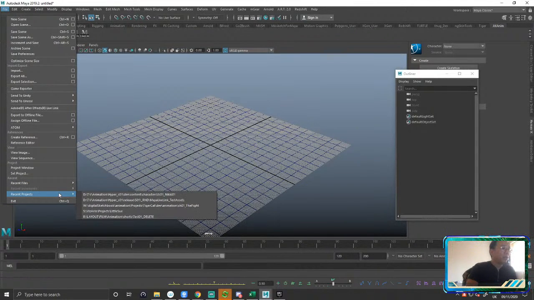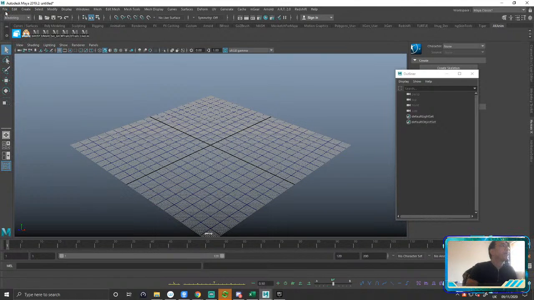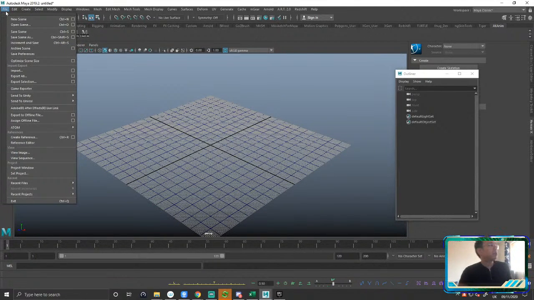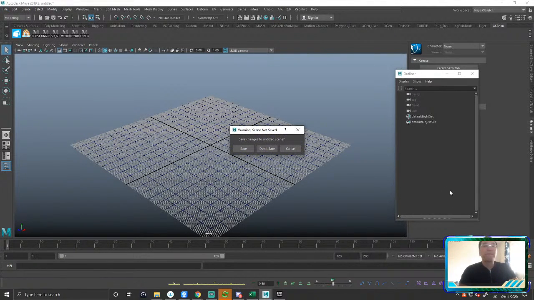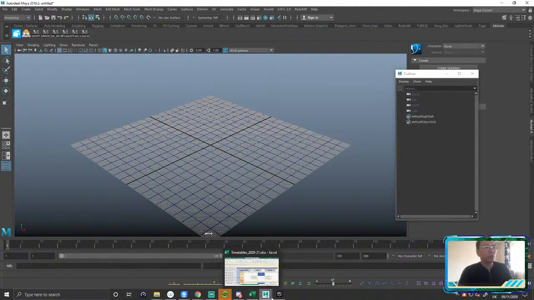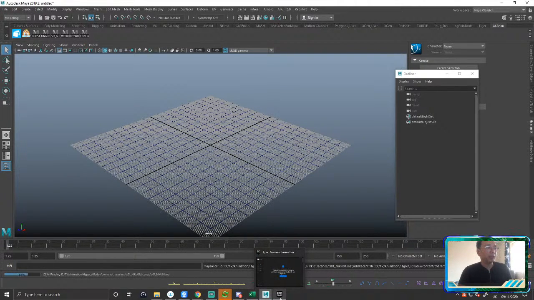So I'm going to set my recent project to my character teaser 1 Nikki. Now I've set her up as a separate character project file under teaser, simply because she's going to be rebuilt, right? We might be able to save a little bit of time if we can think about how we can reuse a little bit.